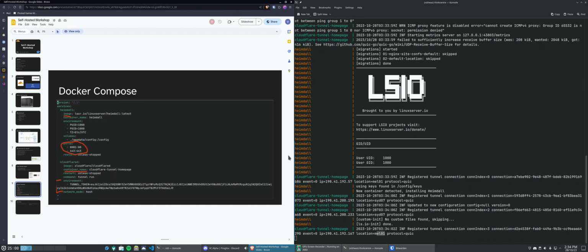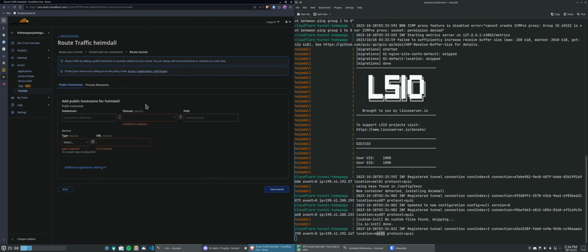So tunnel underscore token, because the command that Docker gives you on the website is a bit different. So I'm trying to figure out what it actually is supposed to be. But okay, that makes sense. Oh, so command tunnel run, and then the environment is tunnel token. Okay. Yeah, I'm gonna be honest, I don't actually know how the Docker Compose for Cloudflare tunnels works. I just saw someone post it on Reddit, and they're like, this worked for me, so I just copied that.